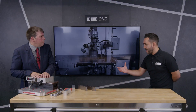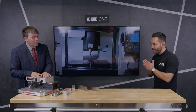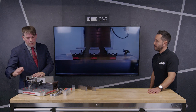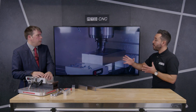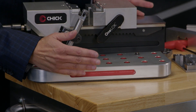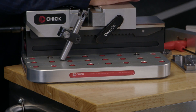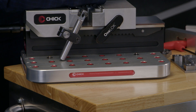So again, eliminating setup time. One final point — we've got the red plugs. Are these to stop swarf ingress? Exactly — they come out very easily with a screwdriver but they keep all the muck out of the holes, which means when you want to use one it's ready to use. It's also interchangeable with the other Chick systems — everything works off this 50mm by 50mm matrix of holes, so all the other Chick kit goes straight onto the matrix and you can easily interchange between products more aimed at repeat work, large batch work, and even multi-axis work.